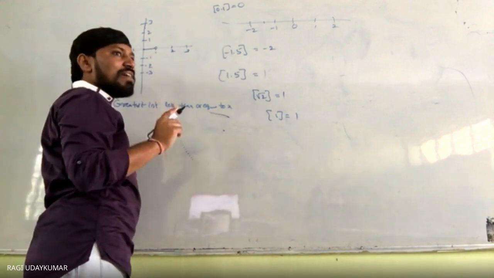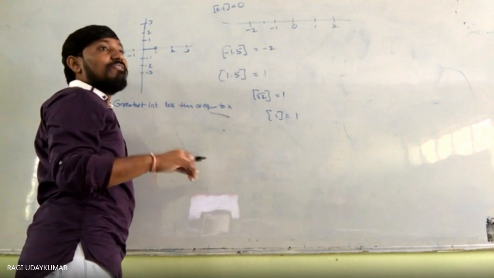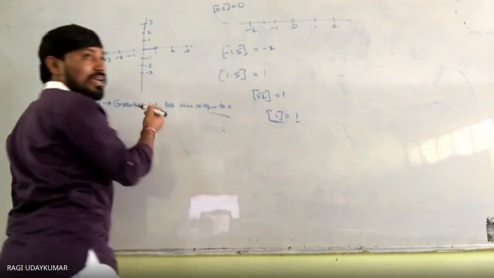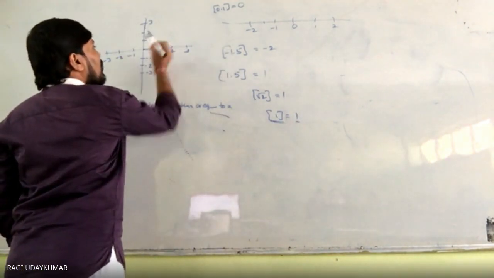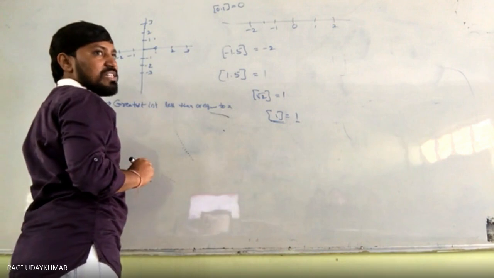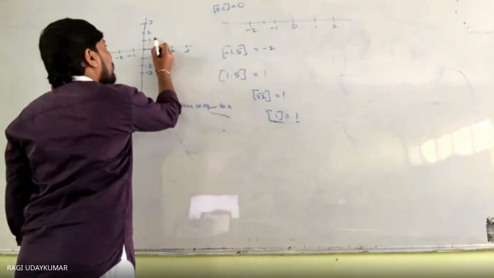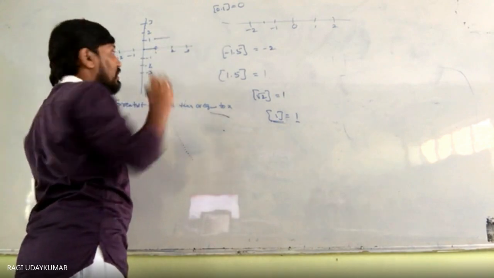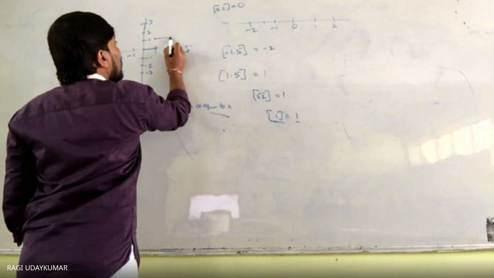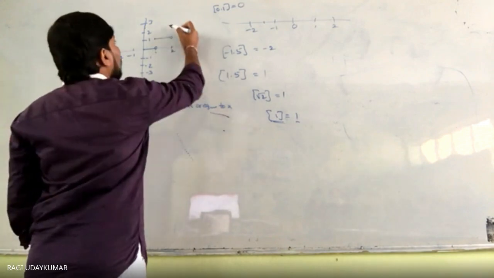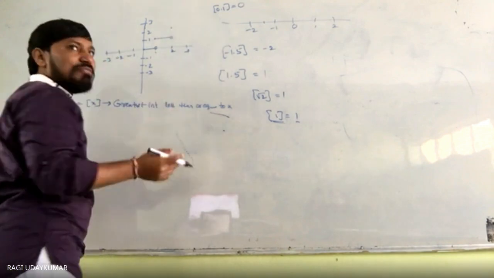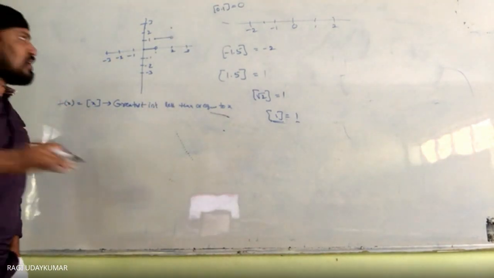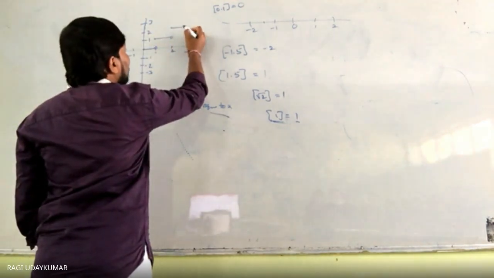Why a circle? The value at 1 is not 0. What is the value at 1? It is 1. The greatest integer of 1 is 1. So here you get the greatest integer 1. And 1.1 gives 1, 1.2 gives 1, up to 1.9 it is 1 only. But exactly when you take 2, it is not 1, the value will be 2. So from this graph itself you can say it is discontinuous because we are not getting continuity. But from here to here comes this circle.